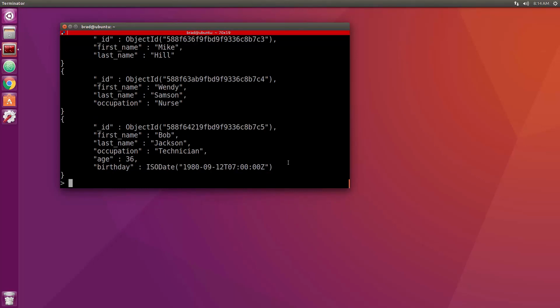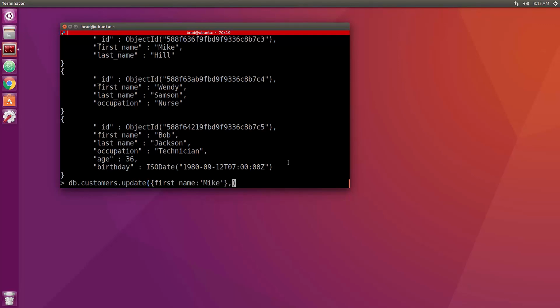So we can fix that by using something called $set. So let's do db.customers.update, and again we're going to find the record where first name matches Mike.